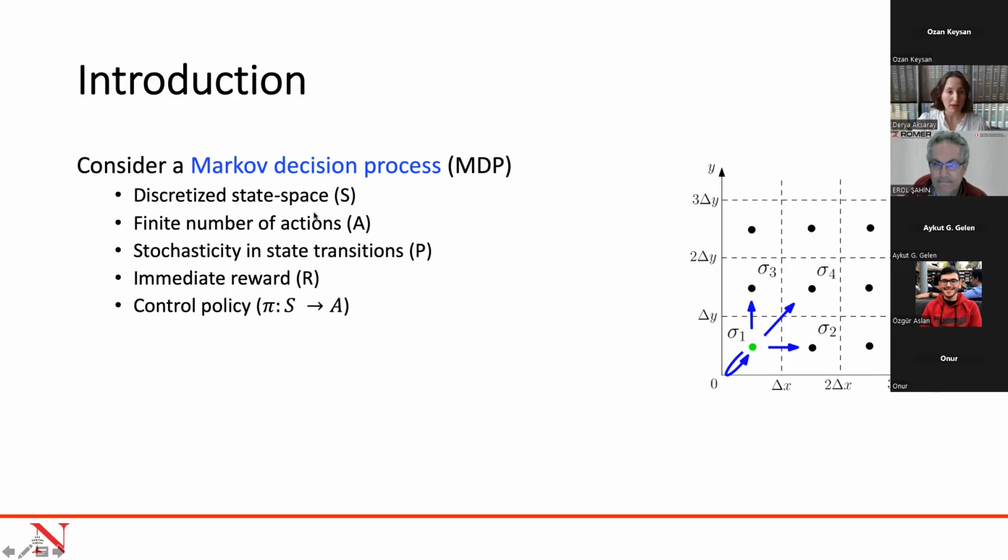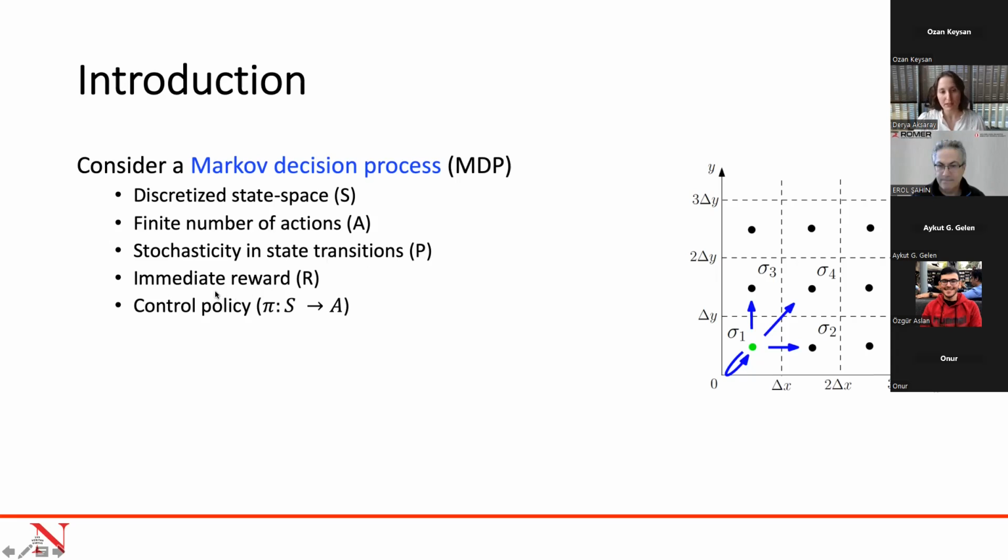And in MDPs, another thing is that when the agent takes a transition, for example, going from one state to another, there might be some stochasticity. The stochasticity can be internal, for example, because of the actuations. The agent wants to go up, but because of maybe some failures or actuation uncertainty, most of the time it goes up, but there's a slight probability that maybe it just stays in its current state. Or there might be environmental uncertainties. If there is a gust, even if you want to go up, there might be a possibility that you can go to one of the adjacent cells. So this is the stochasticity in the state transitions, which is described as this P function.